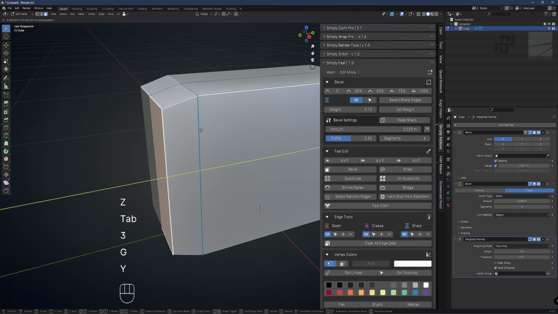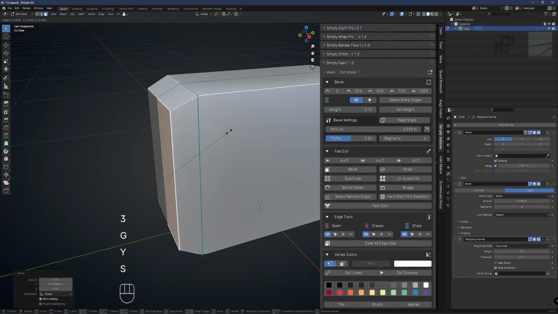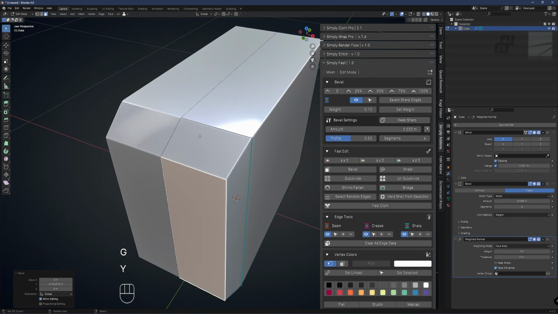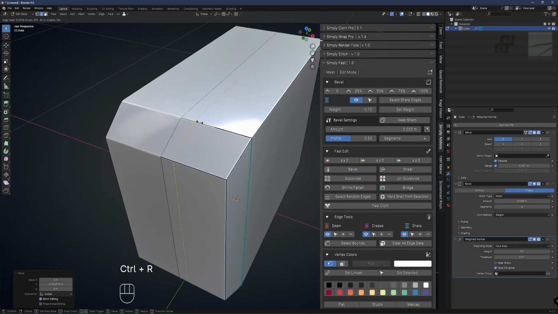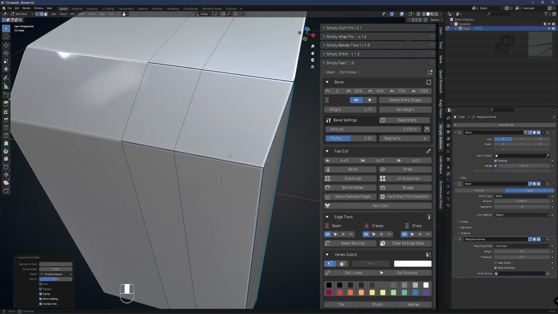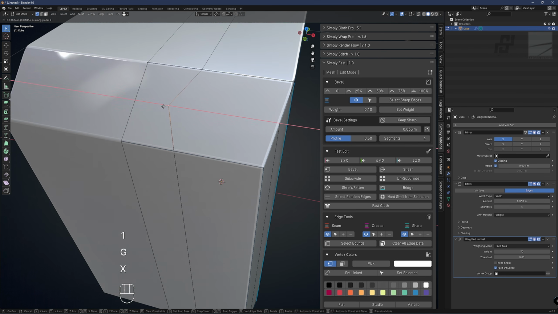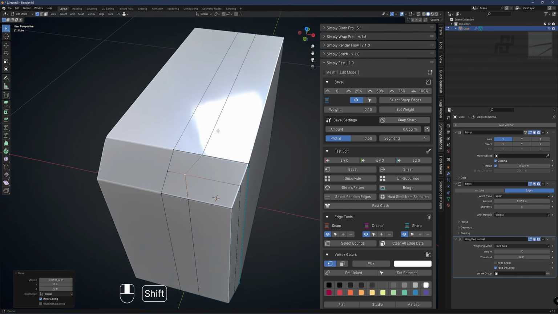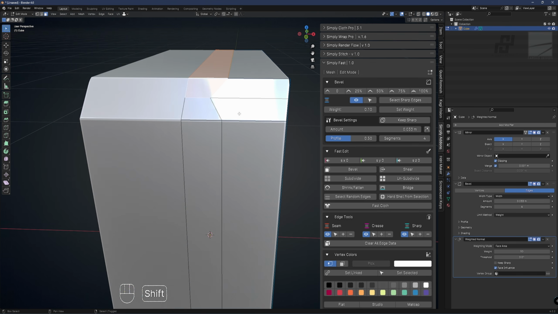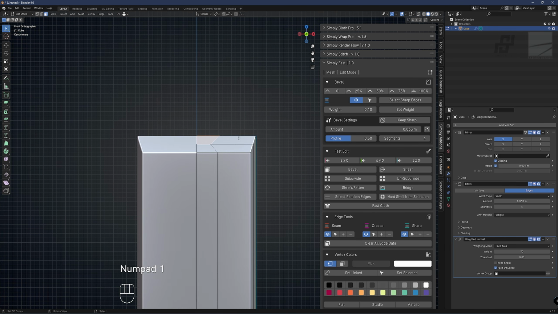So I don't like this that much at the moment. So I scale it a bit more and give some extra needed points to be able to design something like loop cuts, and this is all up to you. Something like this. And here I will show you a cool trick.